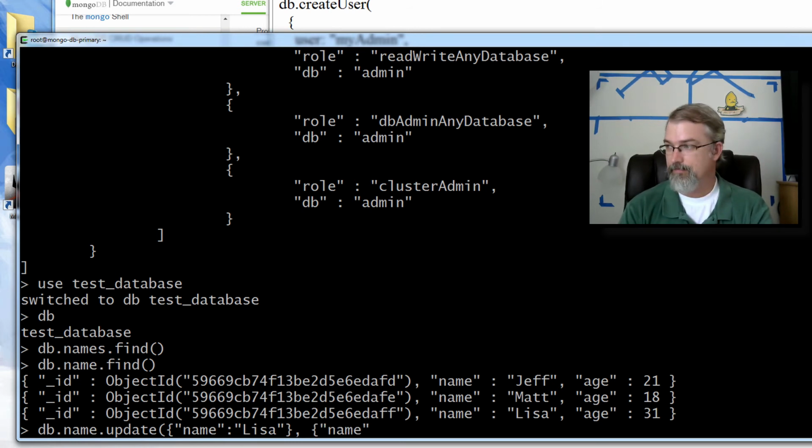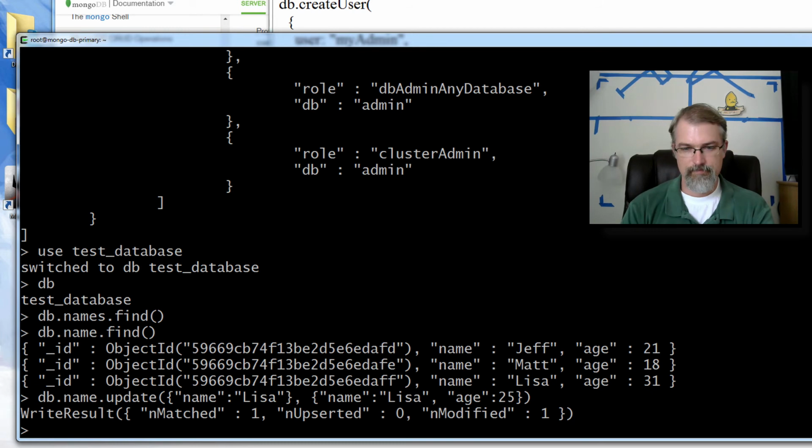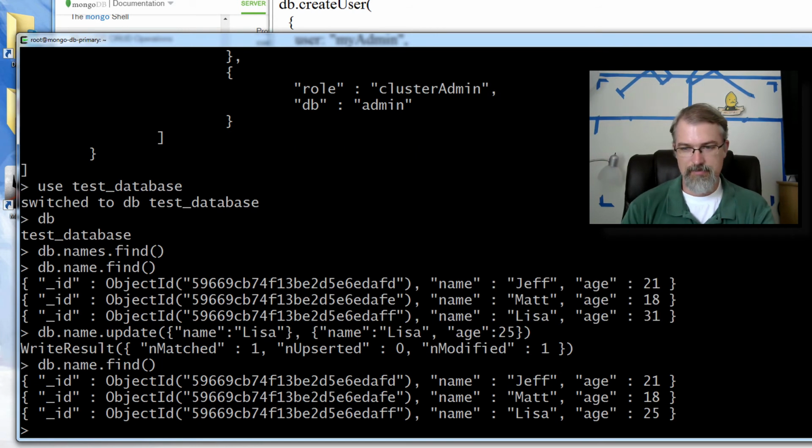And this simple update, if I do it this way, I have to enter everything in. So if I want to change her age, I have to enter everything in. And so I'll change her to 25. And I can see there's matched and modified one, and so I can see she's 25. So I have all those permissions as a super user.